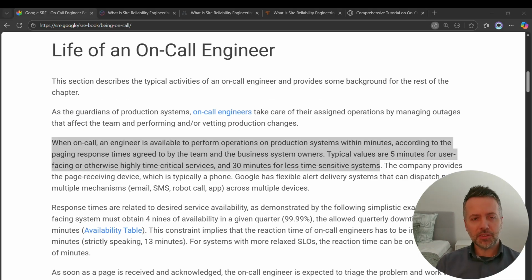Let's imagine that you're a tech lead or in some other capacity leading a team of engineers, and this team is responsible for a set of services in your organization. And if you have an SLA for mean time to acknowledgement that is 5 minutes, as in this example in the SRE book, for the critical services, then it's going to be important not to waste time just trying to find information about shifts and various communication channels.